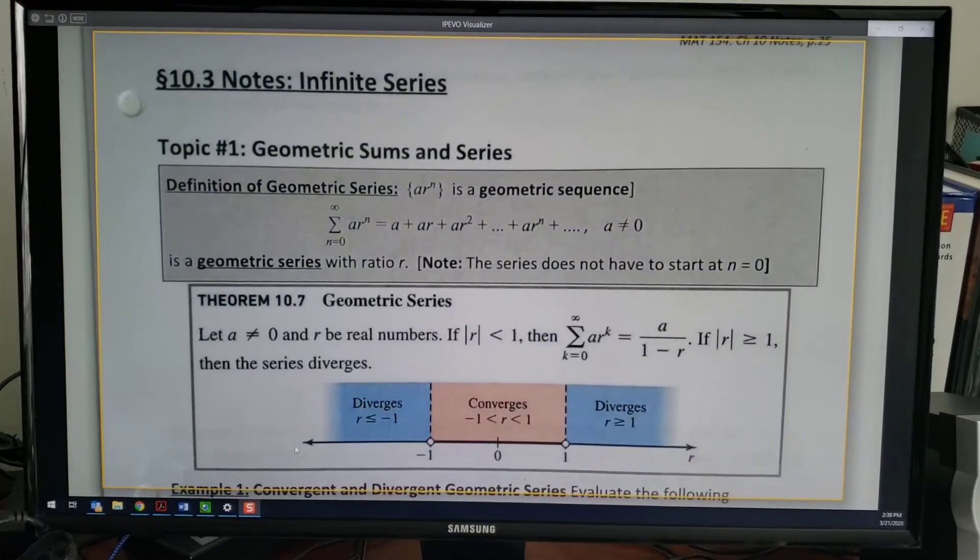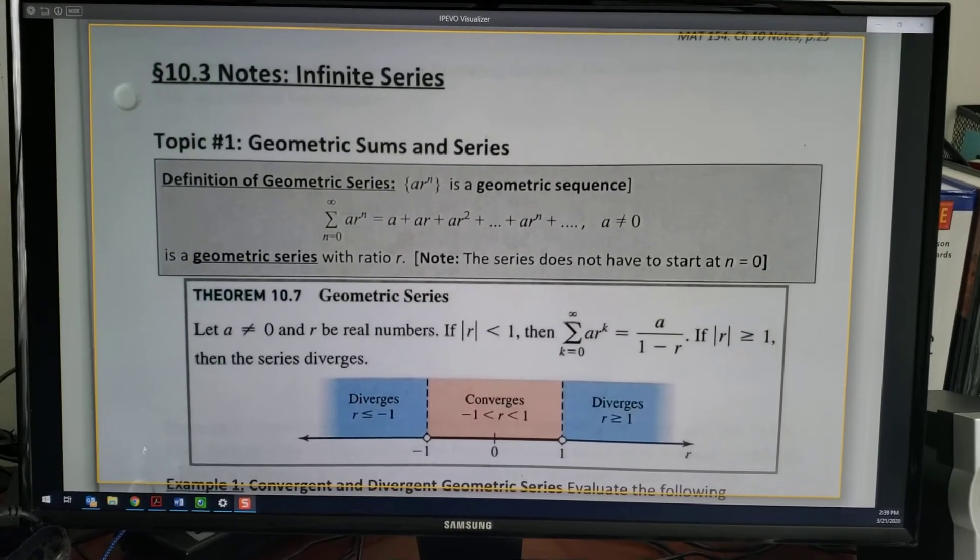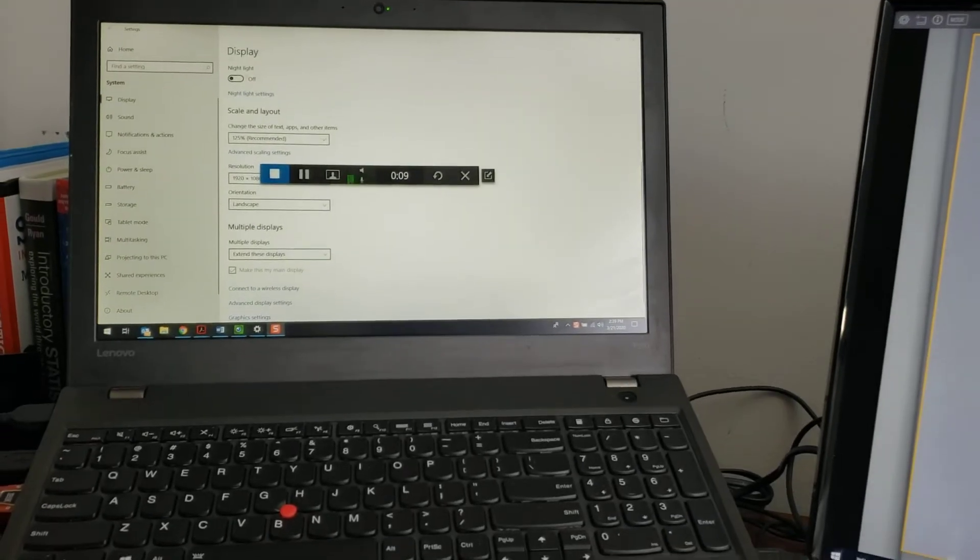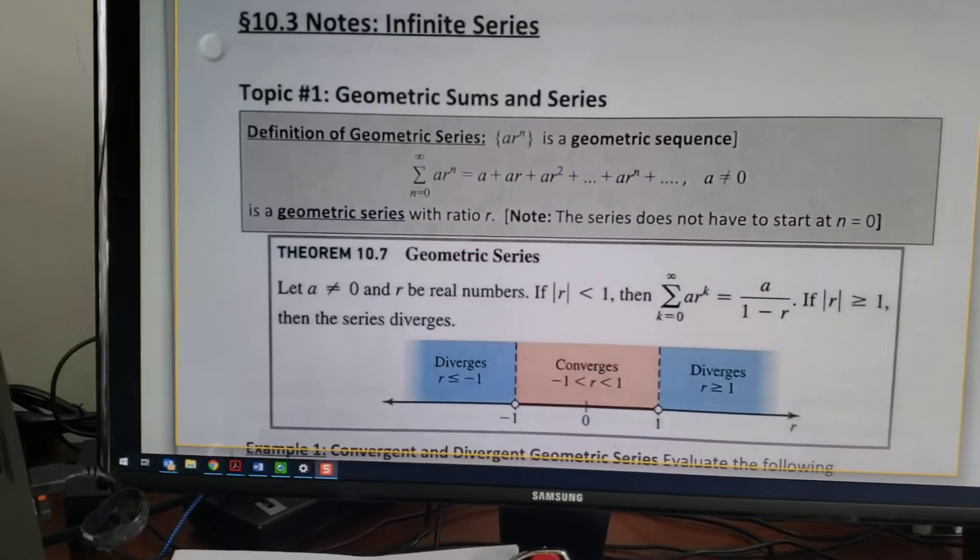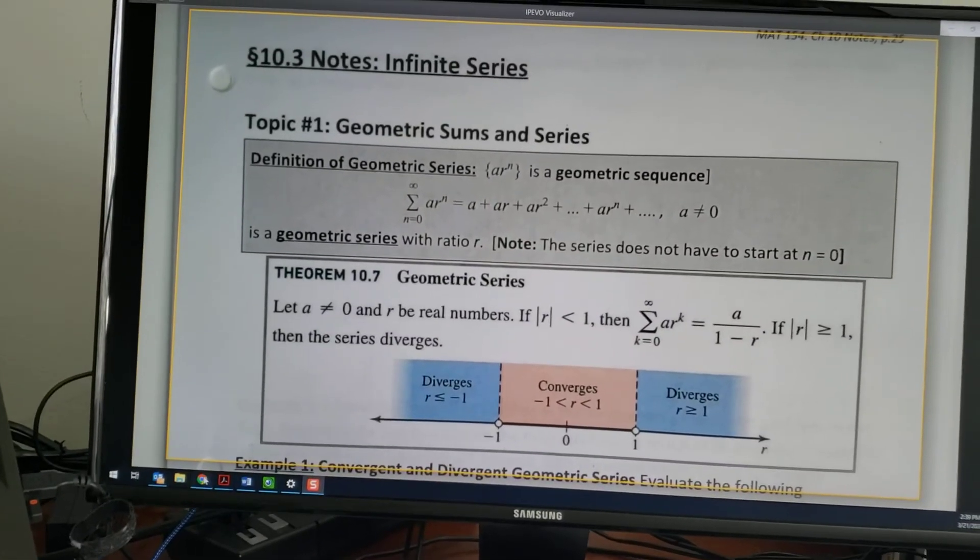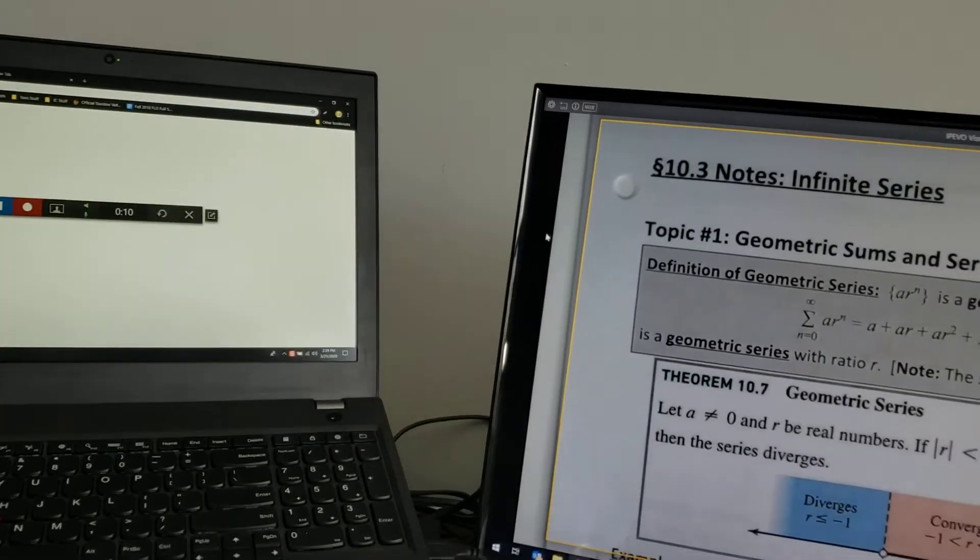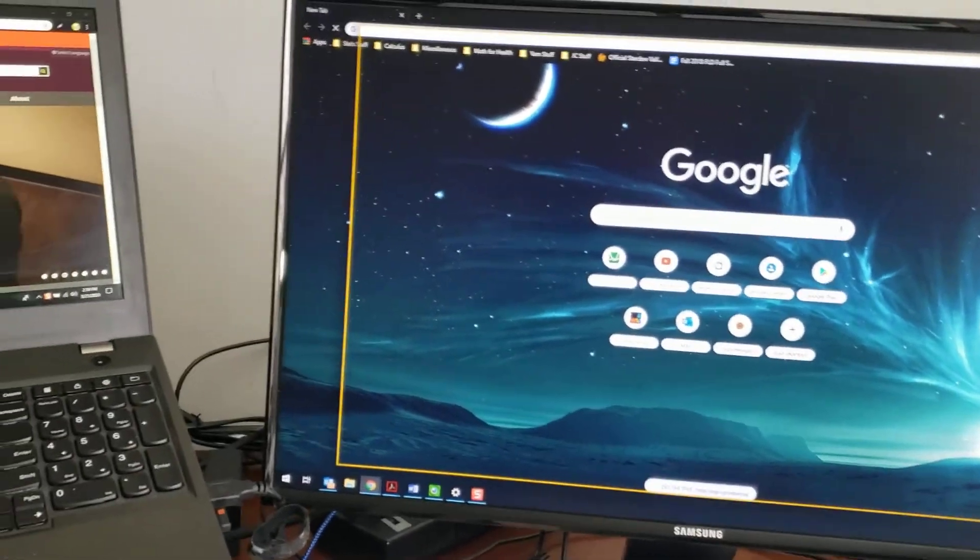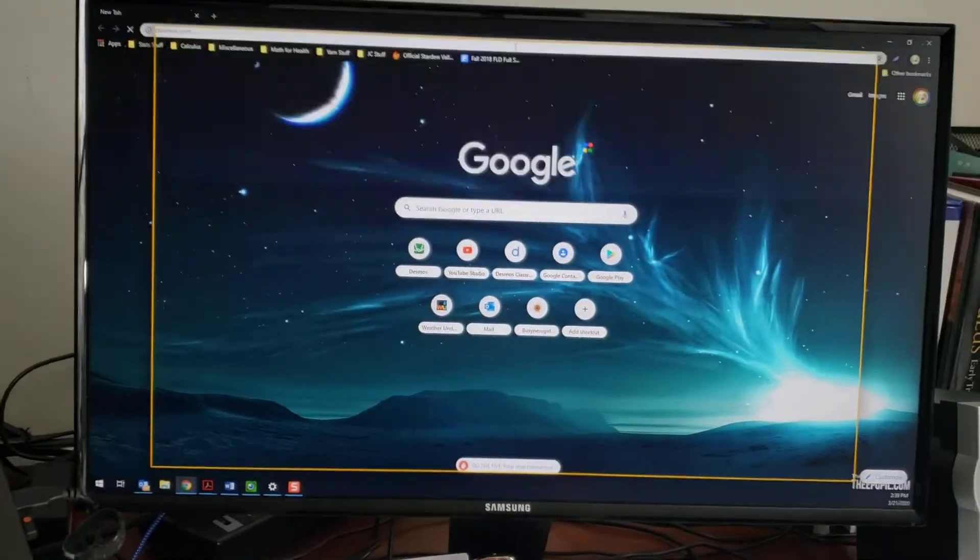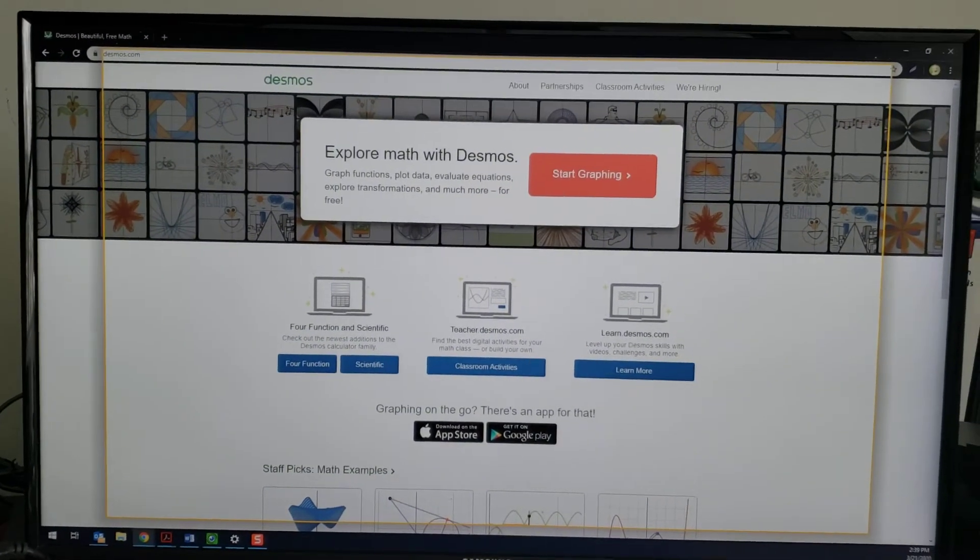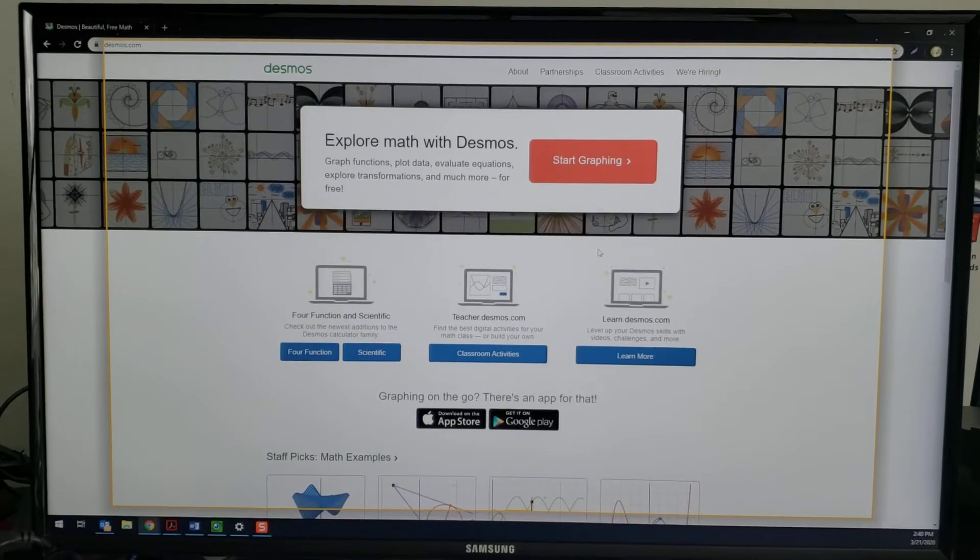or some other program or for example my TI Smart View. I can pause the video over here on my Snagit window and I can say oh just pause and then I can open up a window over here of whatever I want. So if I want Smart View or if I want Desmos or if I want whatever I can bring in a window that shows Desmos and then you can fuss with this a little bit. You can make it so the Desmos window fits nicely. That might be an advantage actually to making it be the whole screen. If you make the Snagit window the whole screen then it'll show this whole program screen that you're bringing up rather than having to size the window of Desmos down to fit that little yellow box that Snagit's recording.